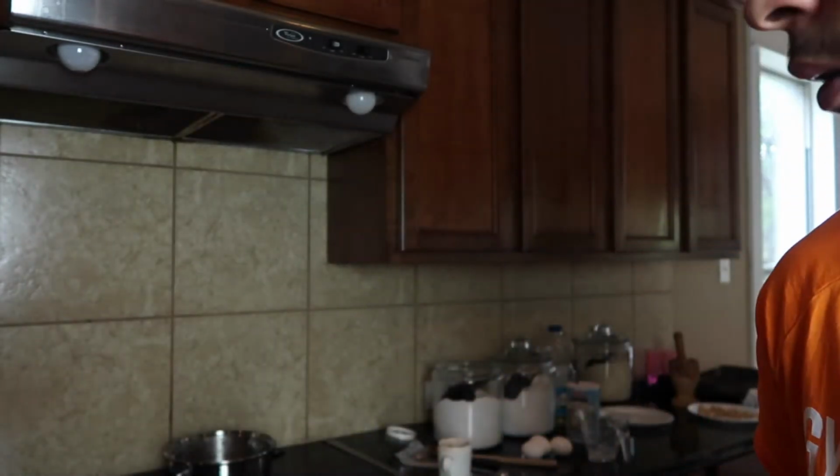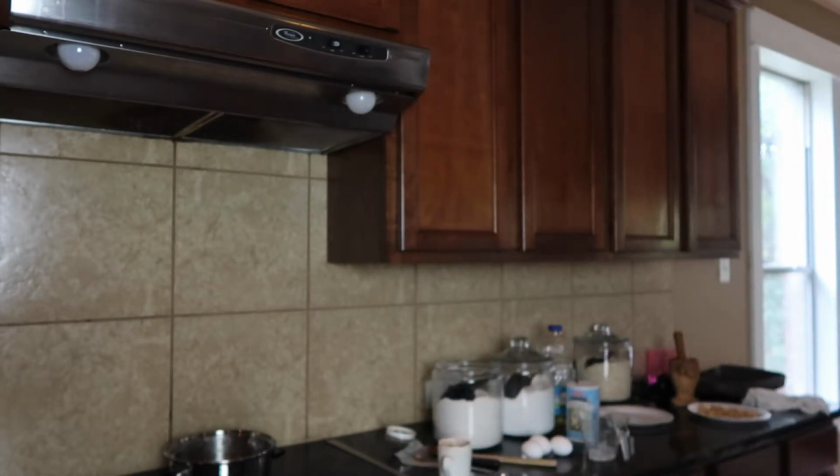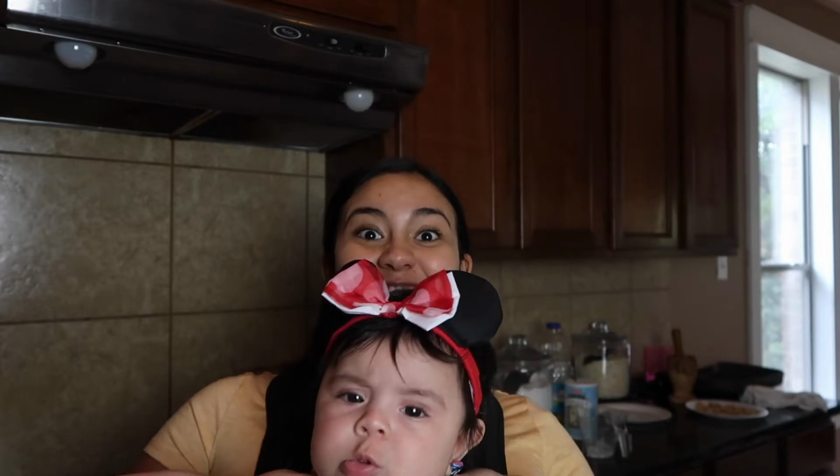So we need to start heating our oil. I did not think about this part. I told you, you have to have two pots ready. The other big silver pot. Where? I thought you had another big silver pot. Can we use this? Oh, that looks nasty. No, that's too small. It doesn't need to be big. Well, then you need to wash that. It was only supposed to rest for 5 to 7 minutes. Nicholas, hold on. But look how cute Samara is. There's a little gnat around her.